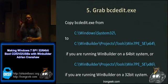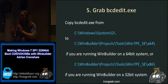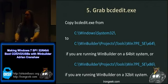Actually, I'm trying to think how I'm going to phrase this in terminology. You have your source install media. This is what's actually going to be on the CD eventually. That can be 64-bit or 32-bit. But you also have your build environment, what's actually running on the physical machine you're doing all your creation from. That could also be 64-bit or 32-bit, and they don't have to match. I'm generally compiling all this on my 64-bit Windows box, and the CD I'm creating is actually only 32-bit.